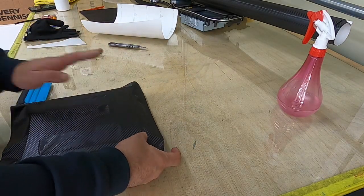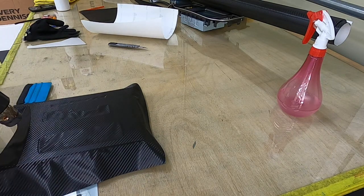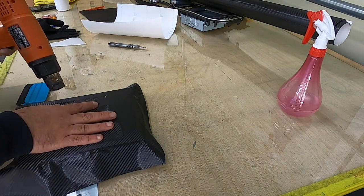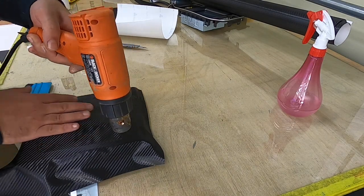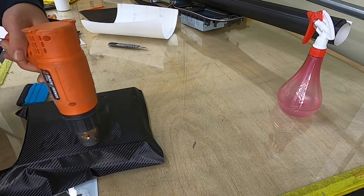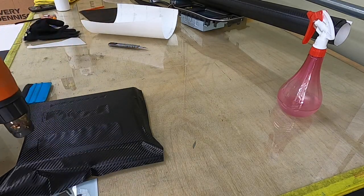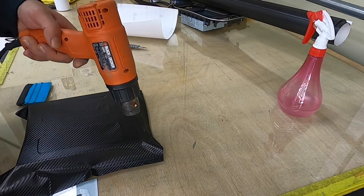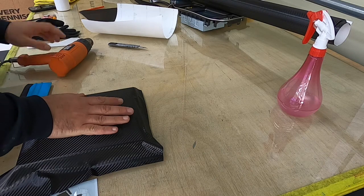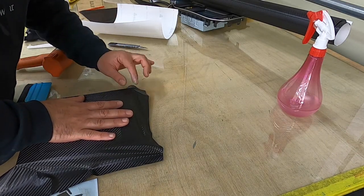So now we are going to apply heat to make it fill in with the shape. If you don't have a heat gun, for small pieces like these, not like the exterior body, you can use a hair dryer. It's going to work, not the same as a heat gun, but still helpful.